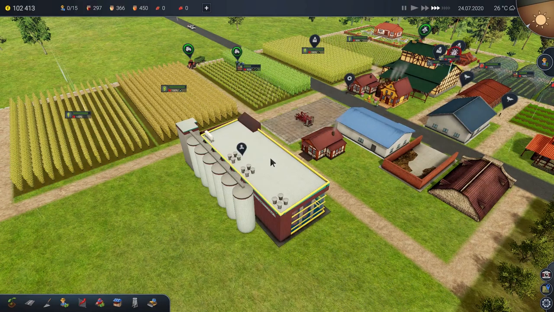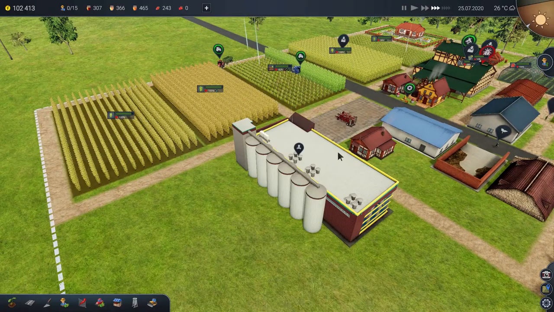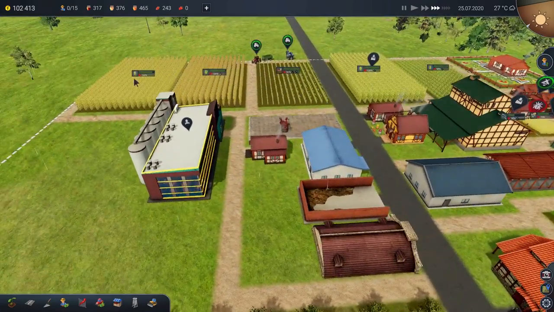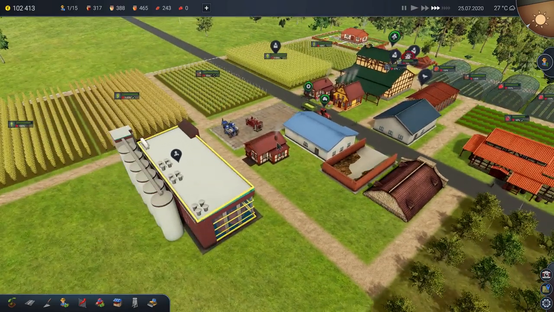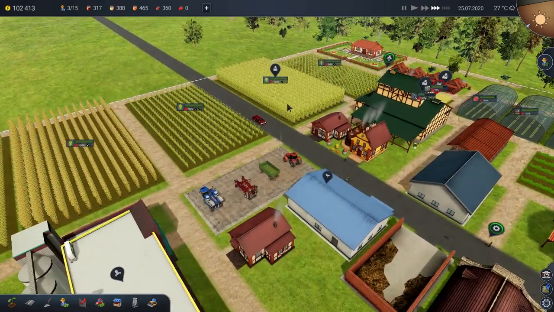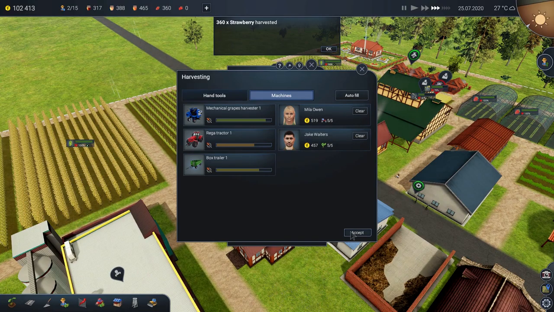Now, because the people just magically appear, which is brilliant, the people just go ping and appear in existence, then we don't really need to worry about people taking time to arrive. As soon as we hire them, they magically teleport their way into the little house. So as soon as we've got these things harvested, we will then go to here and we will hire lots of people. Right, we've got Chinook hops done, which is beautiful. We've also got some strawberries done, which is slightly less exciting at the minute, but that'll do.